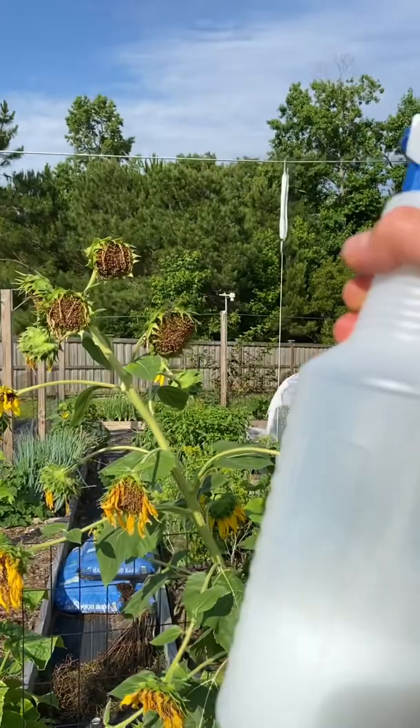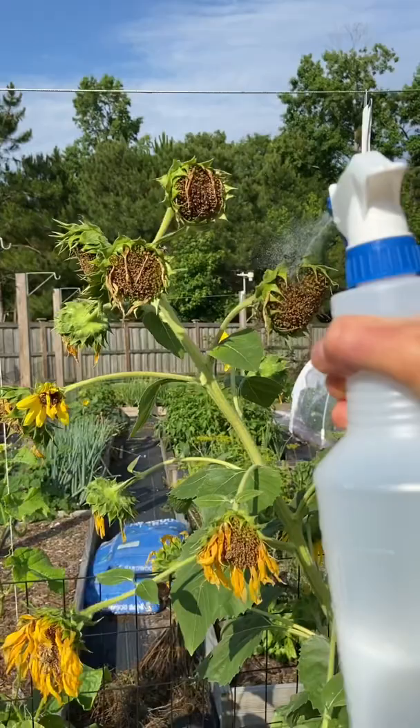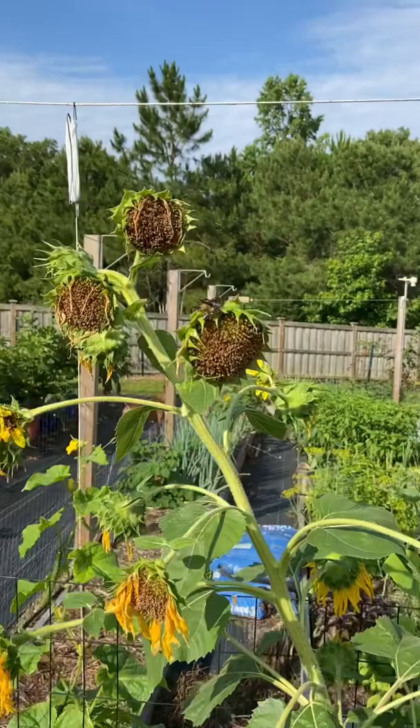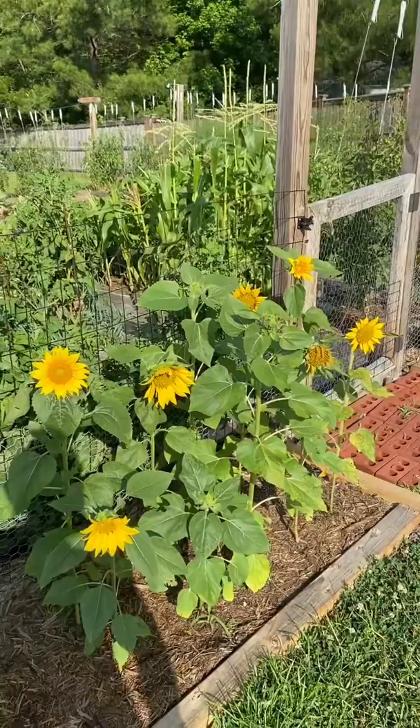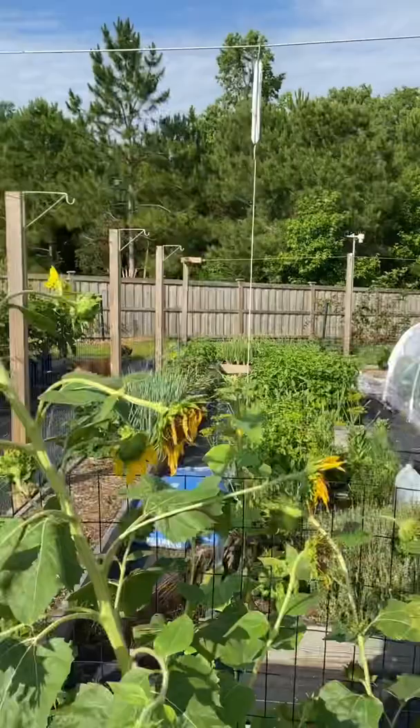They trap the bugs over on these crops, and then you can spray and spot treat them with a little bit of natural pyrethrin — this is a good way to kill those bugs. They will die in a couple of minutes. This way you can kill those bugs without spraying the actual food you eat and without spraying the sunflowers that bees and other pollinators are using, so you can keep the pesticides isolated to only the area that the bugs like to land on.